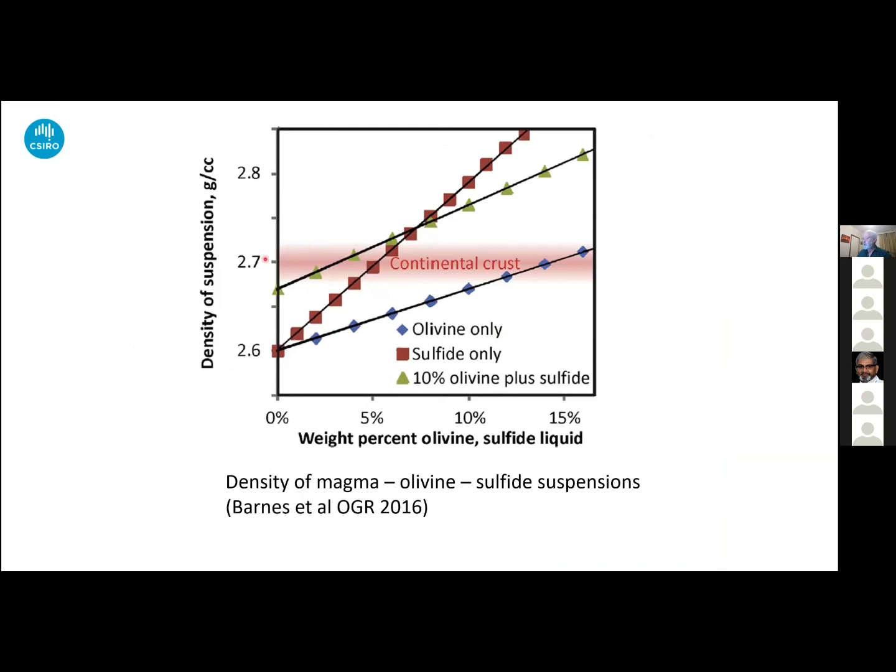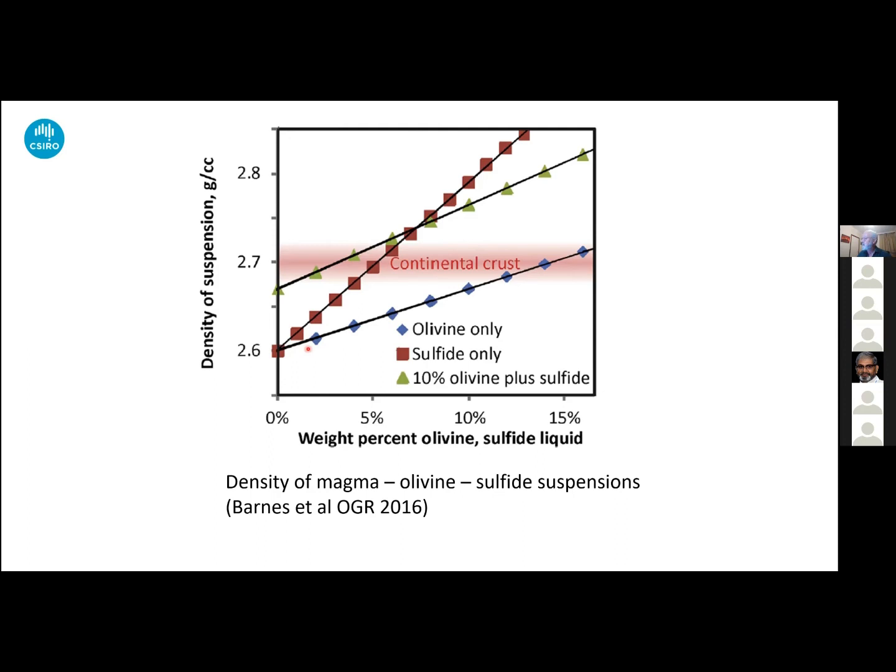The other point is that because sulfide liquid is very dense, you don't need to add very much of it to a magma before you substantially affect the density of the suspension. Now, the only reason magmas ascend through the crust is because they're buoyant. It's the only thing that's driving them, unless you're very close to the surface and they're vesiculating, in which case you've got a volatile pressure driving it. But deep in the crust, in systems like Nova and Voisey's Bay, there's nothing that's causing the magma to ascend other than its own buoyancy relative to the crustal rocks.